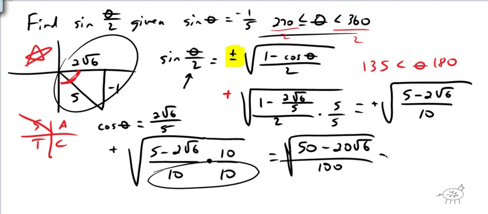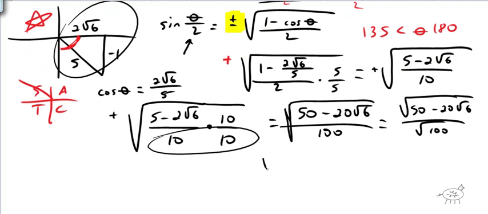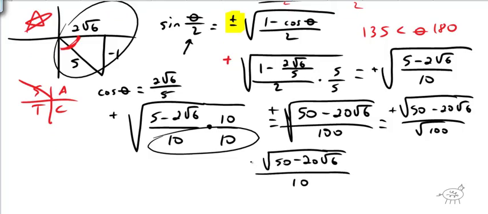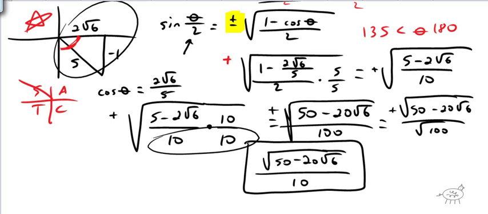Okay, and then if you want to, you can split it up to say square root of 50 minus 20 root 6 over the square root of 100. I'm kind of showing an extra step here, and then your last step is, and again, this is all positive. I didn't write that plus anymore, but it's square root of 50 minus 20 root 6 all over 10. And it's positive, so I'm not even going to write the positive. And that is your final answer, math fans. So you don't have to do any more with the radical on top, but as long as the bottom you've got it rationalized, you are good to go.